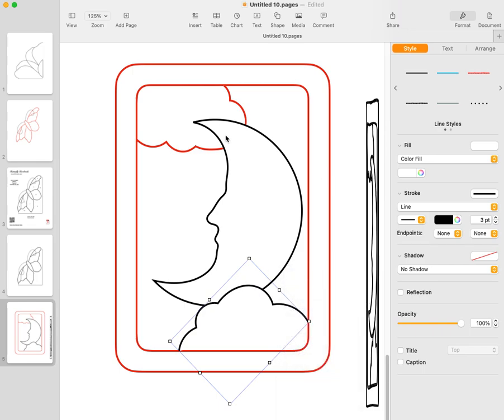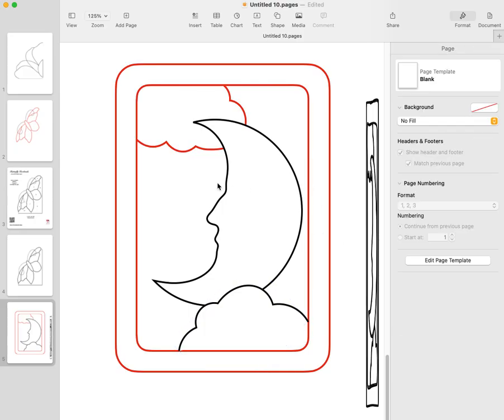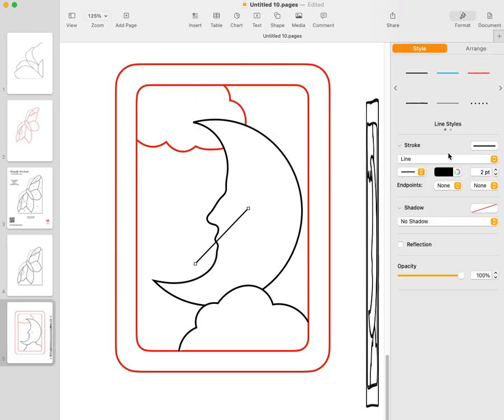So you're working with elements. From this point, you could easily print this and go over with a marker and, you know, fill in the spots, fill in what you want to do. You could also use your lines.